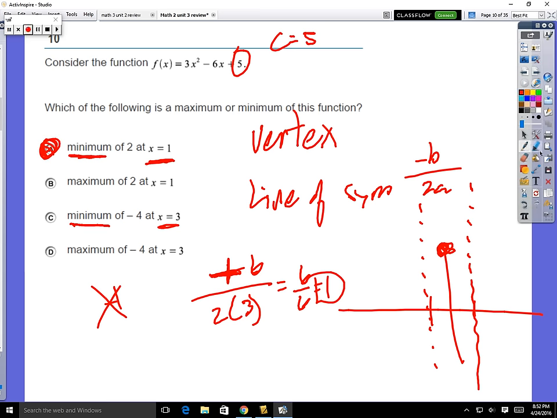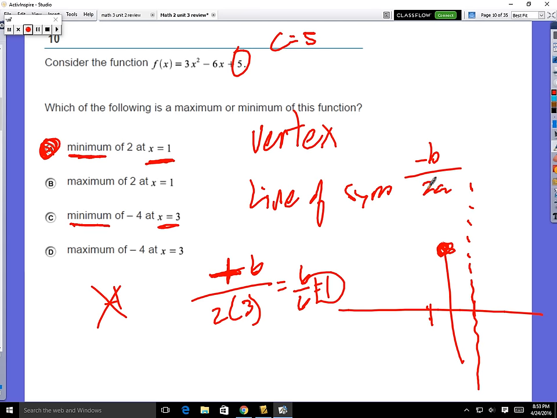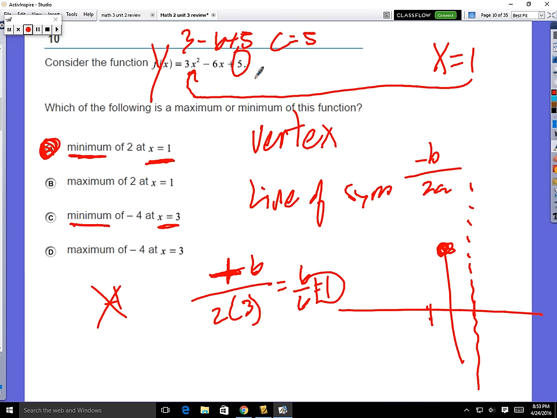But now to find where your vertex is, all you got to do is plug this dot in. Because we know the vertex x is 1, so let's plug 1 in. 1 squared, because this is y, is 1. 1 times 3 is 3. A minus 6 times 1 is a minus 6, and a plus 5. So I've got 3 and 5 is 8. Minus 6 is 2. So x is 1 and y is 2. So check it out, that worked. Y is 2. Up here at 2, you got a dot. Then this dot flips over here for free, and boom, there is your parabola.